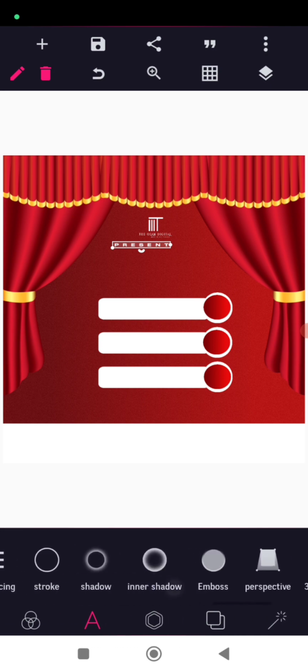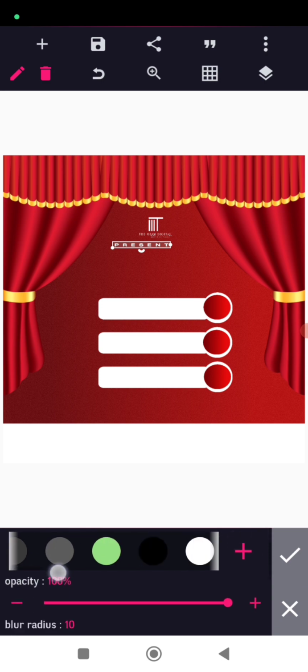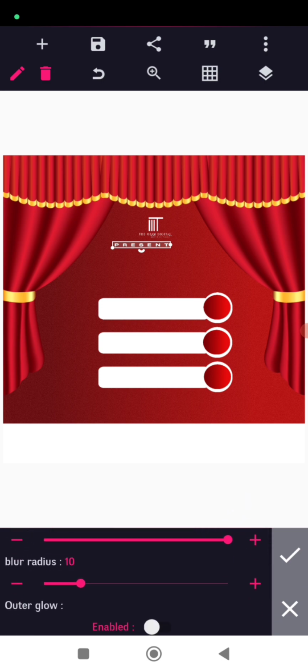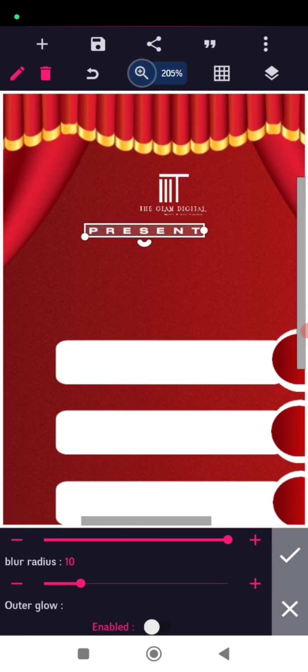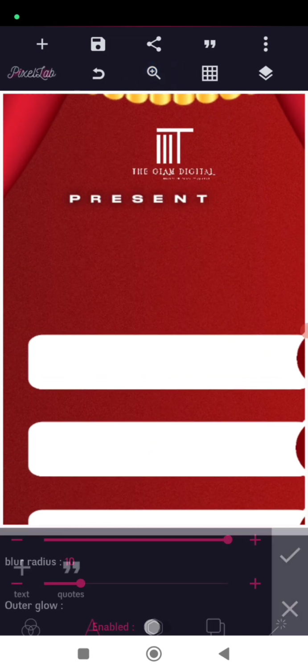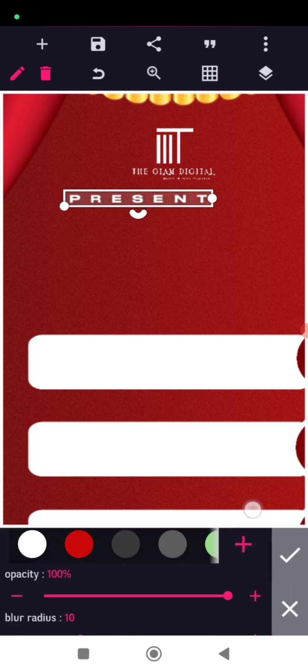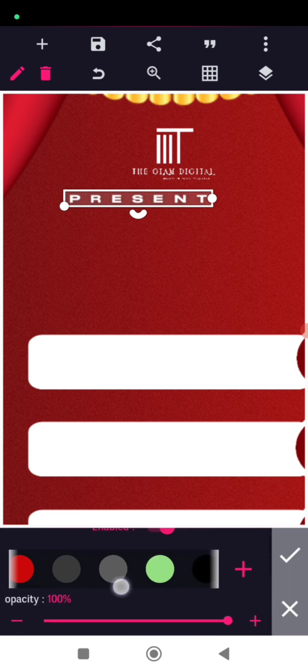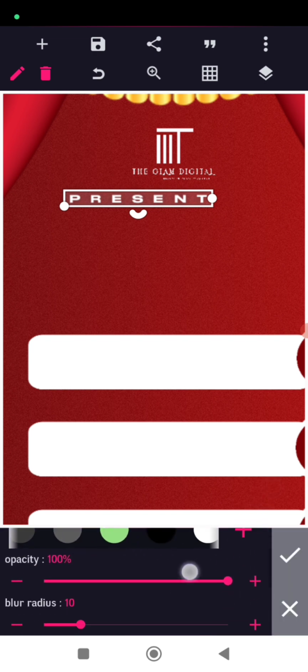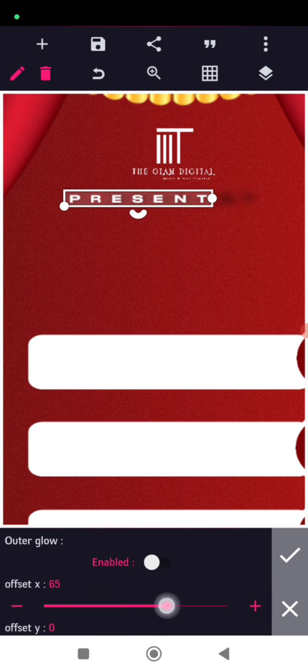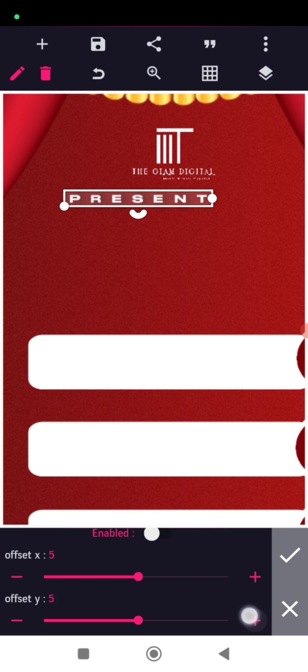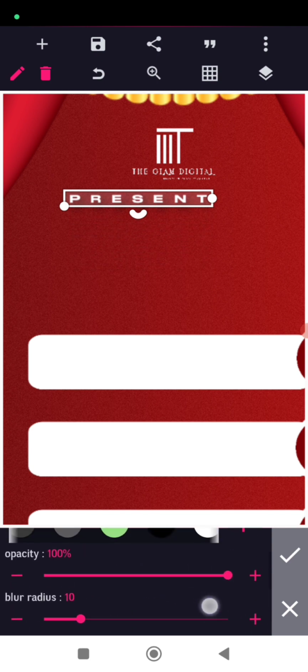Then we are adding shadow to this, a black shadow. Let's zoom in to see what we are working on. So I'm just going to play with this black shadow. You can see the shadow is moving. Just take it down. When I reduce, there's the blur radius.